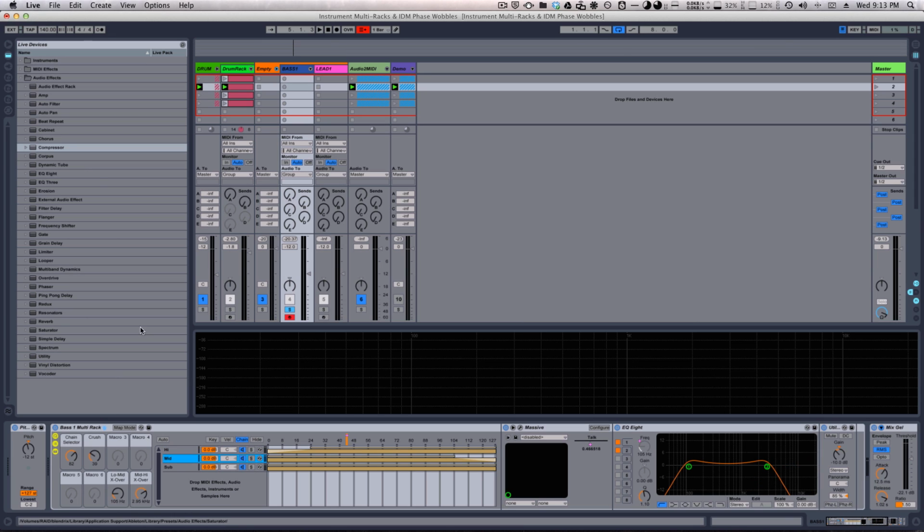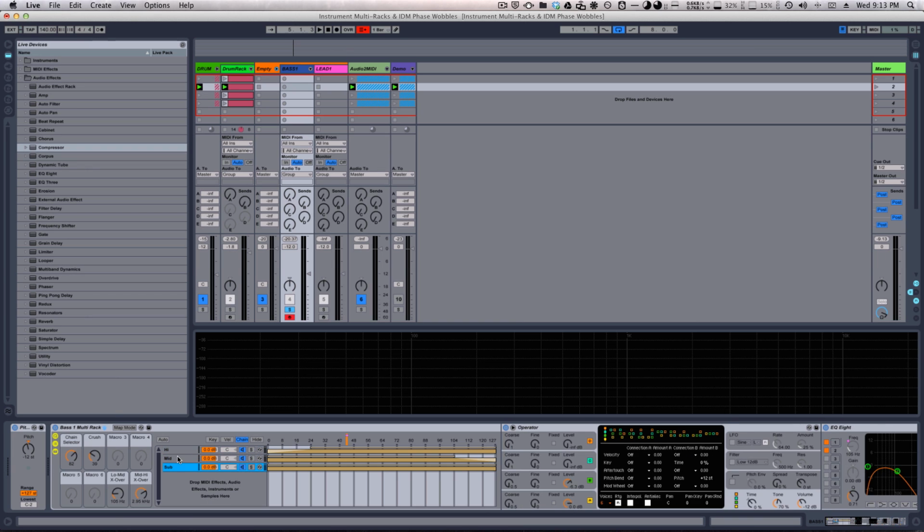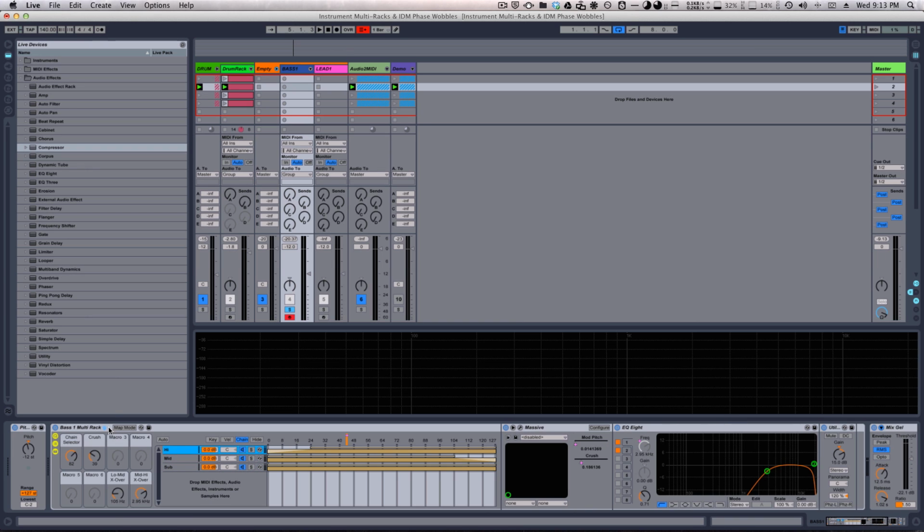You can put the ones that are built into Live together. You can use third-party plugins. If you're on a Mac, you can use AUs and VSTs together at once. This is the ultimate Swiss Army knife of synthesizer construction.